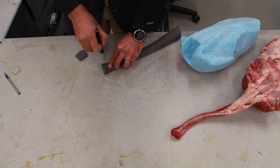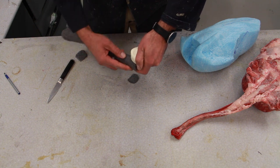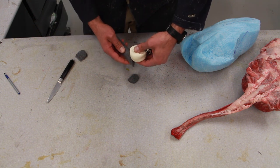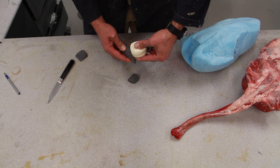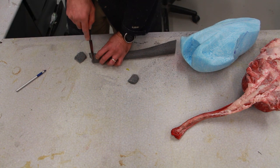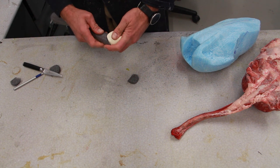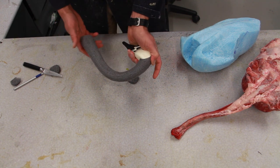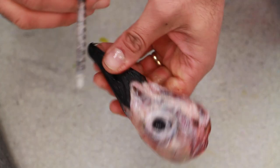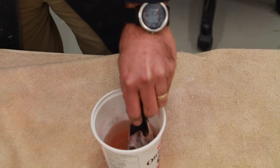Based on the position of the finished product, you should have it in mind how you're going to mount it. When it comes to attachment of the neck to the skull, it can make a difference how you attach it or where to attach it. Because if you're going to have a flying bird, you might want to attach it more toward the back of the skull, versus if it's a standing and neck high position, then you want to make sure to attach it in the right place.